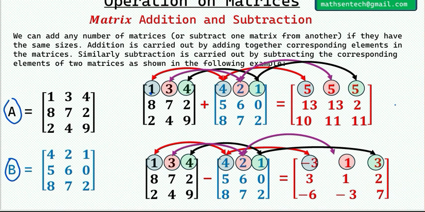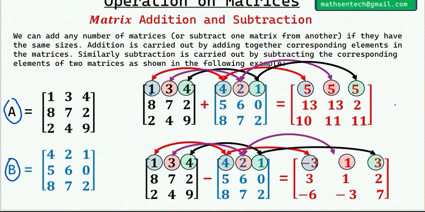So as you can see, if you are adding, you simply add the corresponding elements in the matrices. So for example, the position 1 1, meaning the first row, the first column, is 1. On matrix B, the 1 1 position has 4. So you simply add 1 plus 4 to get 5, as shown with the red marker. Then on the next one, on position 1 2, meaning the first row, the second column, you have 3 on matrix A. On matrix B, on position 1 2, we have 2. Then if you add them together again, you get 5.